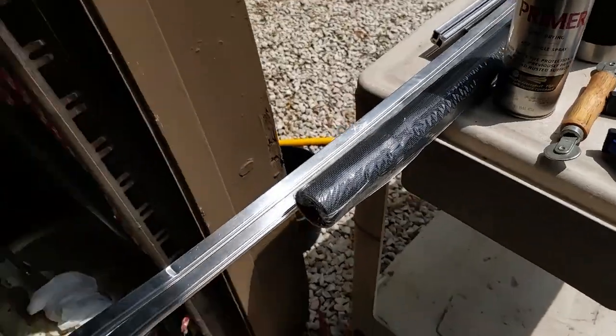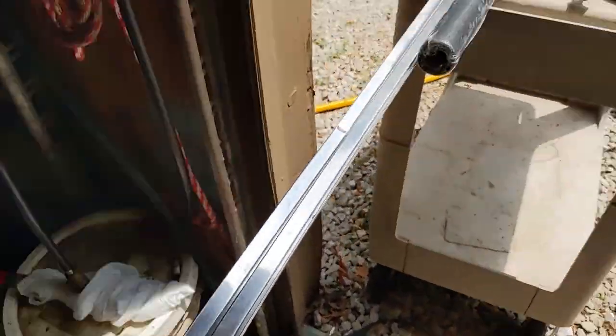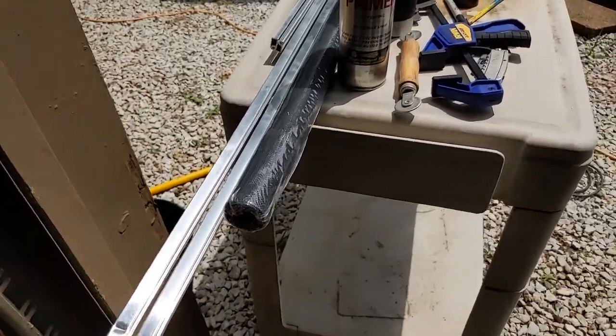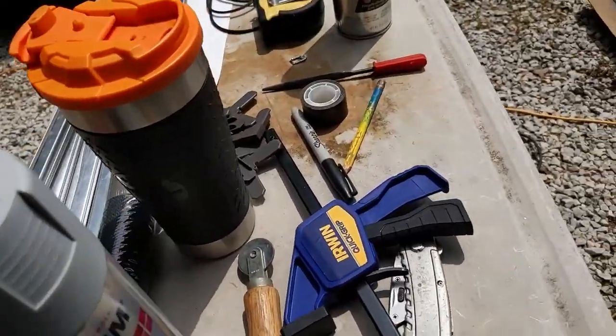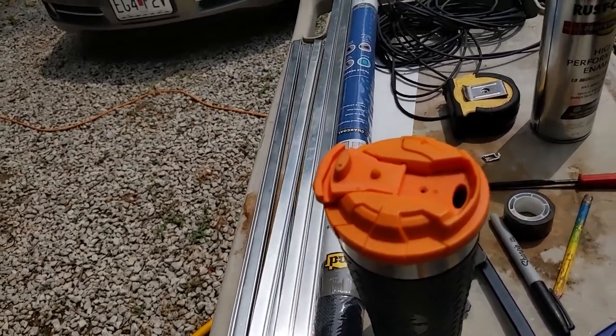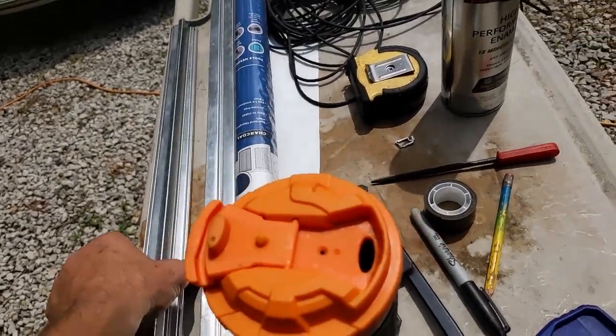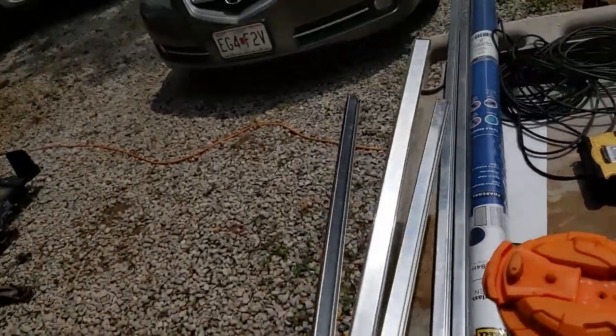Let's go. So what you're gonna need is some of this screen stock. Get that at Lowe's or Home Depot. These are pieces I've cut already. So, that's a screen ready to be put together.